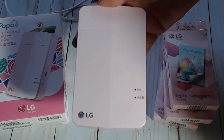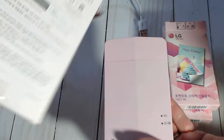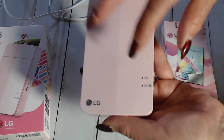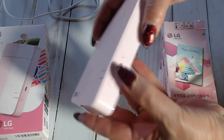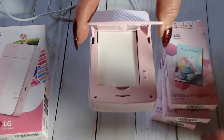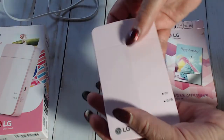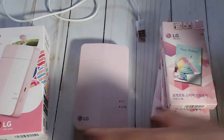All the instructions are in Chinese or some other language, so it's hard to know what to do if you don't know. Anyway, it has an on/off switch, a place for the USB cord, and a place where you insert the film - that's it, that's all you have to worry about. It fits in the palm of my hand, it's about three-quarters of an inch thick, so it's very convenient to take with you on a trip or wherever you want to go.